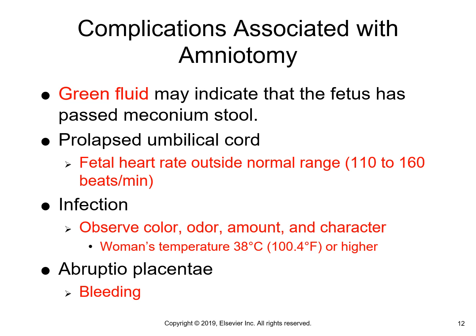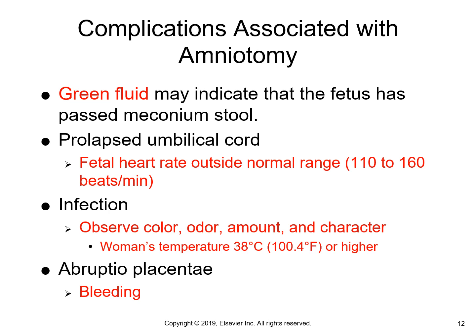Complications associated with your amniotomy: your green fluid, that's your keyword, green fluid, may indicate that the fetus has passed meconium stool. Your prolapsed umbilical cord, we just talked about. Make sure you're checking the fetal heart rate. It's not out of the normal range, which is 110 to 160 beats per minute.